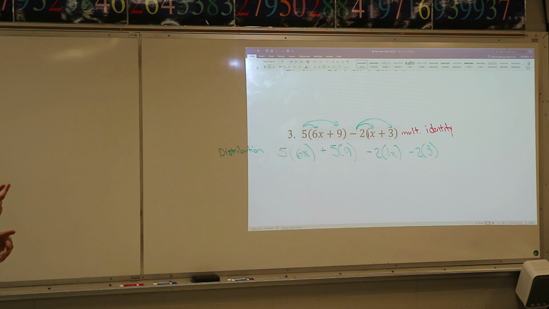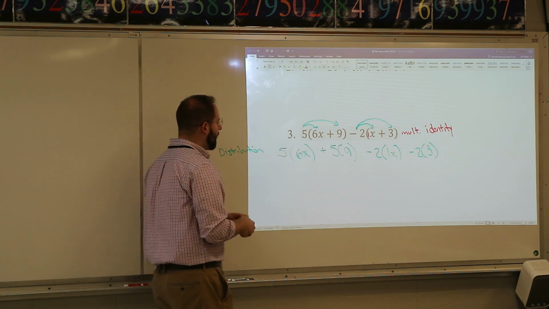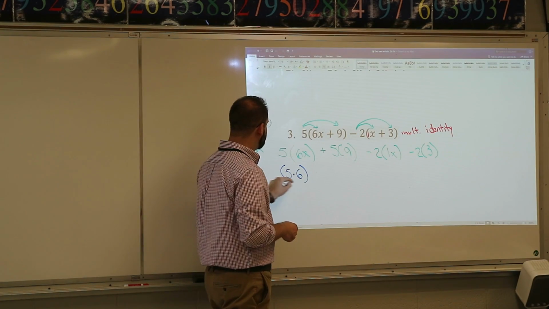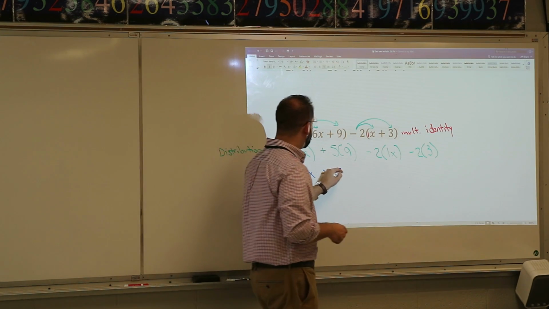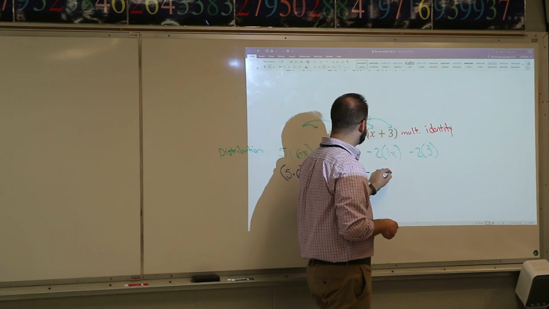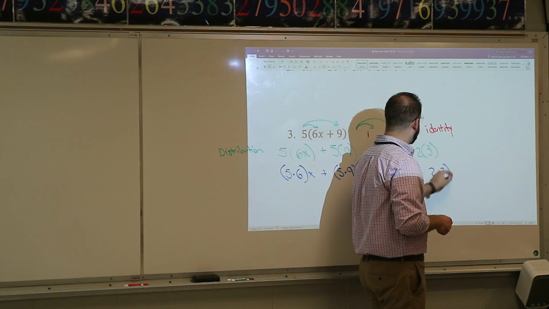All right, step 2, the one that most people forget. Moving the 5 inside the parentheses and the x out. Yeah, we have to move those parentheses so that the numbers can actually see each other. So you're absolutely right. The 5 goes inside the parenthesis, the x goes outside the parenthesis. The 5 goes inside the parenthesis with the 9. The 2 goes inside the parenthesis with the 1. And the 2 goes inside the parenthesis with the 3.